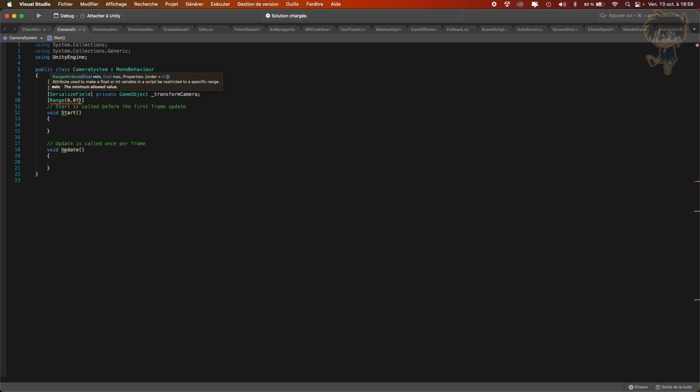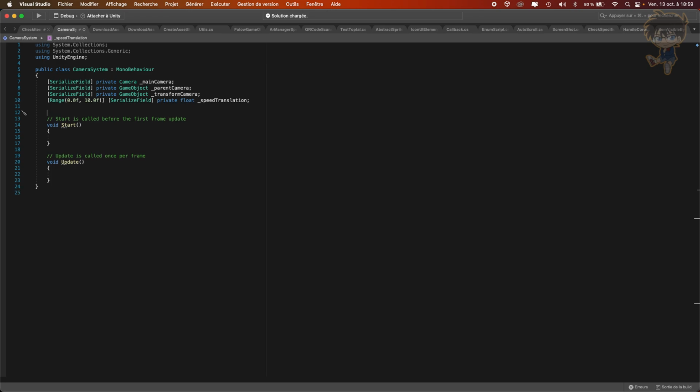I will make a range between 0 and 10.0f, and in that I will add the serialized field, and this will correspond to my private float translation speed. Basically, how fast I want my camera to move when I'm translating.